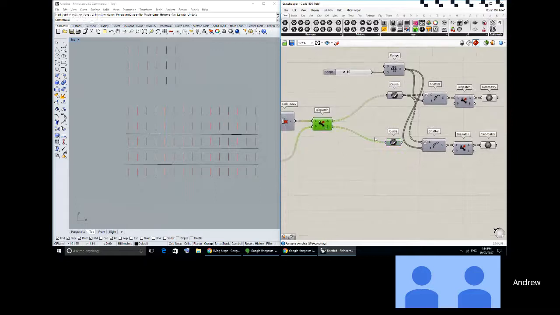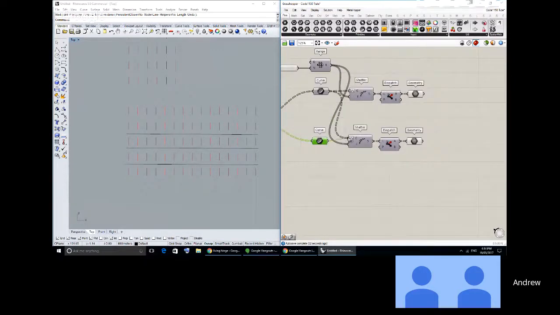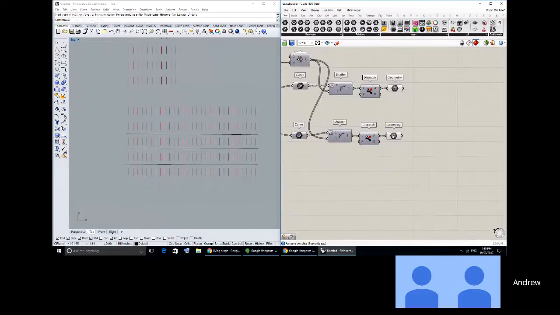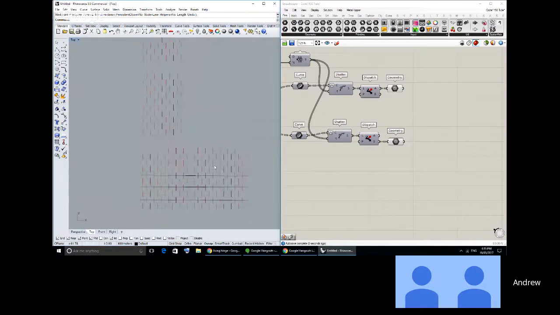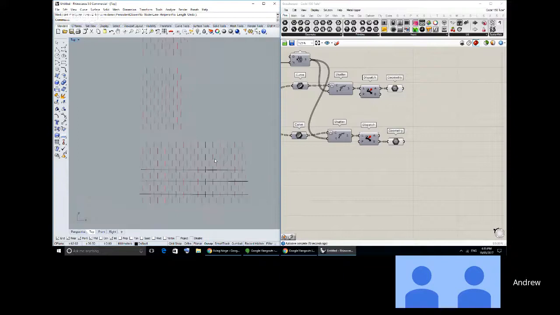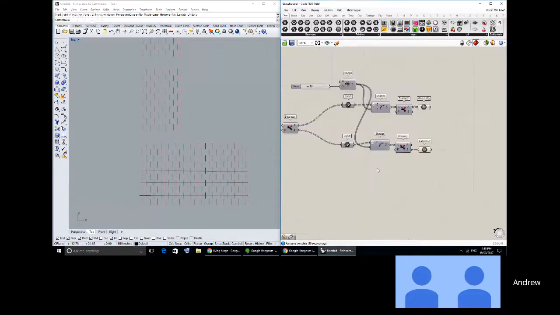So here, the B curves. But instead of getting the A, we could get the B. And now we've got an alternating pattern. Does that make sense? Yes.